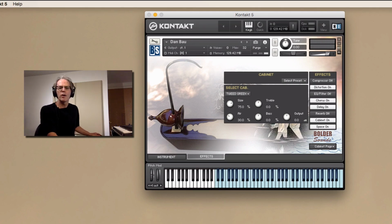So that's the Dan Bau instrument, and I think you'll find it to be something really special. And you don't need to be playing Asian music or writing Asian music to use these sounds. It's just a unique sound to itself. It really has a beautiful melodic singing quality to it. So I hope you enjoy it.